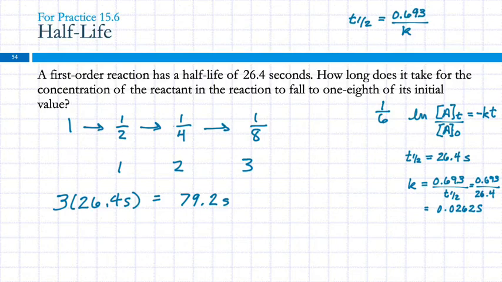Should there not be a negative somewhere in there? If we are finding the rate constant, shouldn't one of the variables be negative? Well, I'm not writing this out very clearly because I'm just making this up as I go. What I'm doing here is using the definition of half-life for a first-order reaction to calculate the rate constant. I'm going to take the rate constant and plug it in here, because I can't use this equation if I don't know what the rate constant is.